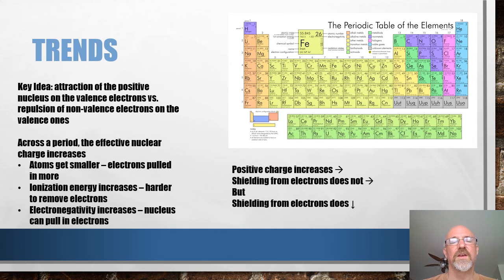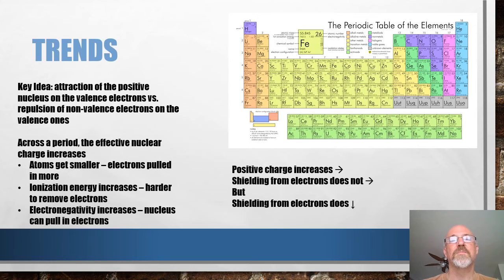All of the different periodic trends that we can talk about really boil down to the effective nuclear charge. The number of protons in the nucleus versus the number of filled energy levels of electrons that are screening or blocking or shielding that nucleus from the valence shell electrons. And so when you think of that and then look at each of the properties that we talk about as trends: size, electronegativity, ionization energy.